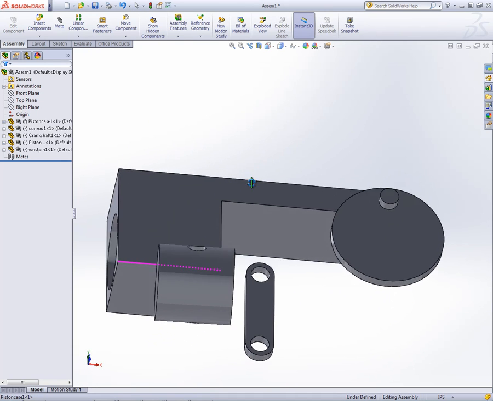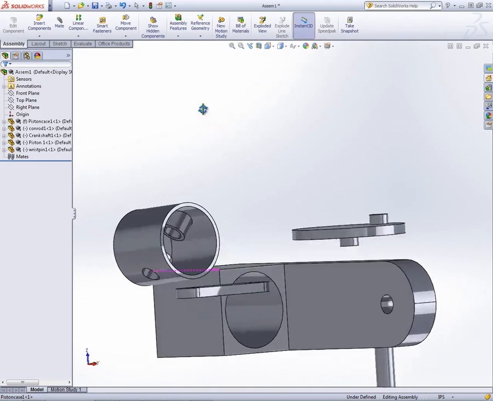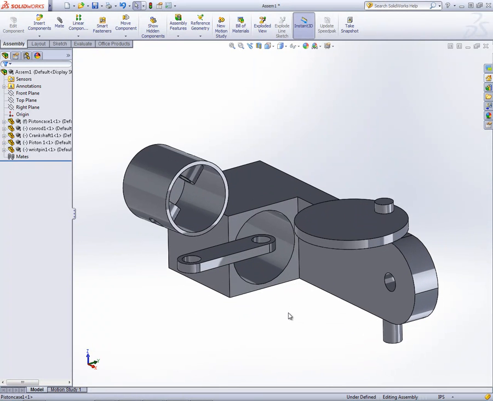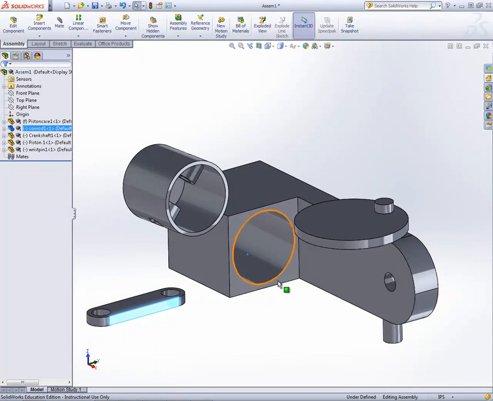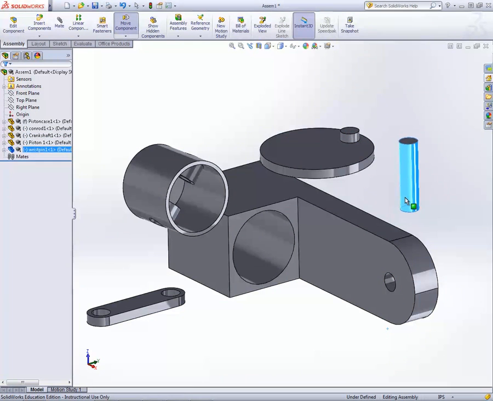Let's rotate the entire assembly up so that we have a nice view of it from the side. Then we'll wheel it out and wheel it back. So the first constraint we're going to add, known as a mate, is the piston into the cylinder bore. I'm going to left click and drag out the connecting rod, the crankshaft, and the wrist pin, so that we have easier access to the cylinder bore.